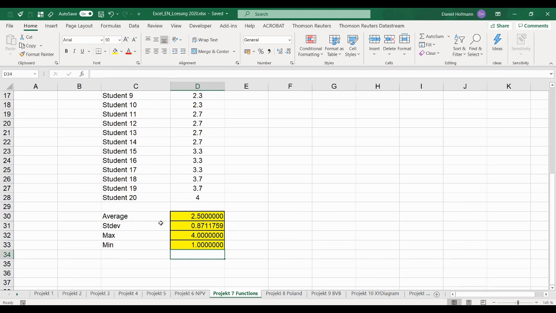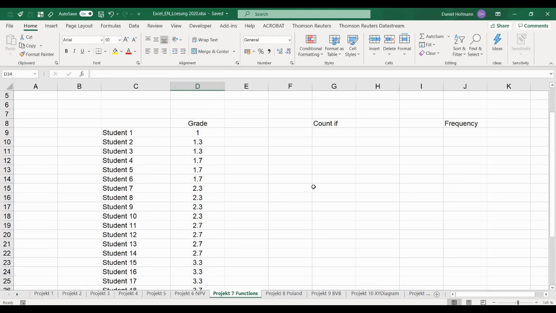So these are some descriptive statistics. Whenever you have a data set and you want to describe how the data looks, what is it like? What is the average? What is the median, for example? What is the standard deviation? So you can say what is the distribution underlying the data, and what is the minimum and the maximum, of course.